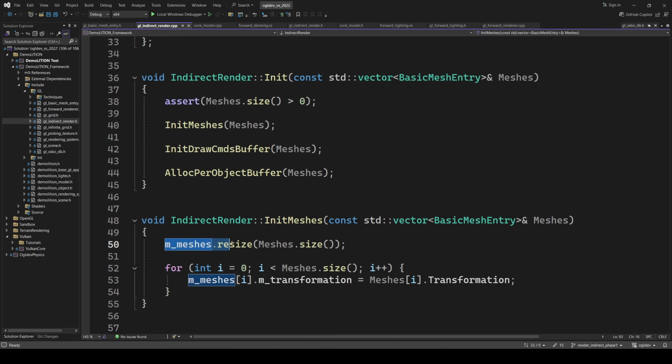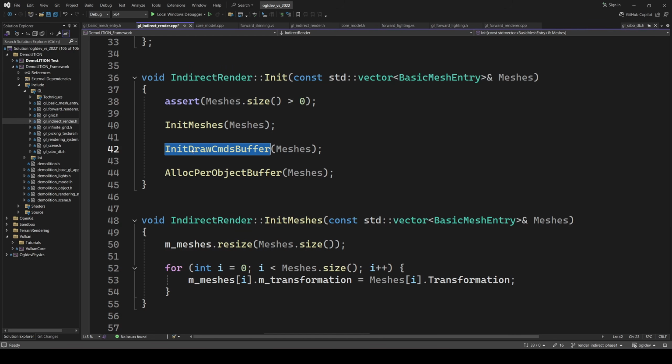So to do that, we initialize the private vector using the size of this parameter, and then we traverse the vector of the basic mesh entry, and we simply copy the transformation into our private vector. I prefer to copy the information instead of simply maintaining a pointer to the original, because I prefer to avoid keeping links from this class to the caller, but you can do this whatever way you see fit.